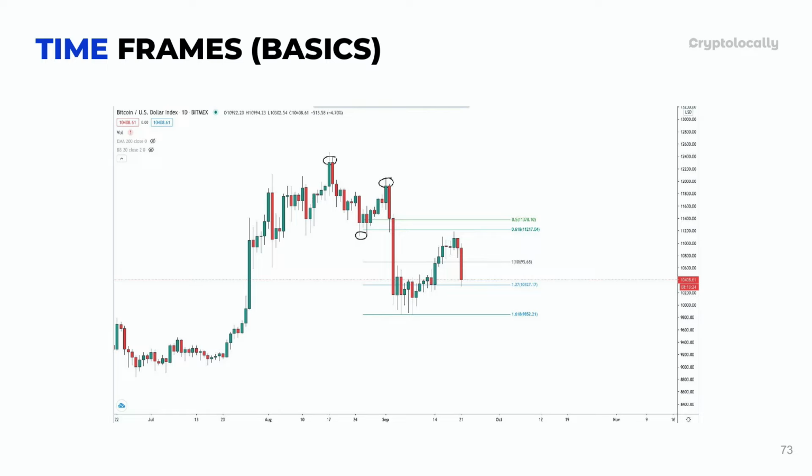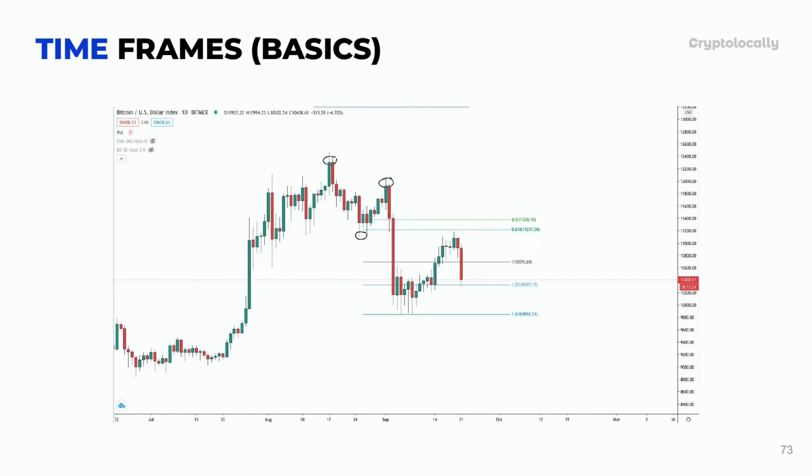So if you are going to analyze yesterday's price action and 2 days ago price action, if you change it to 1 hour, you are going to have about 48 candles to analyze. So different time frames for different traders. If you are going to be looking to day trade, you might want to use 4 hours to do your analysis. You might want to use 1 hour, and you can even use 15 minutes to do your analysis, depending on what is comfortable for you. Do you understand? So that is all about time frames.